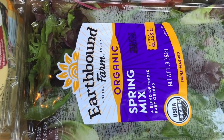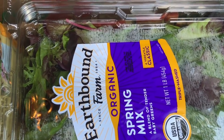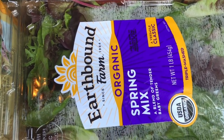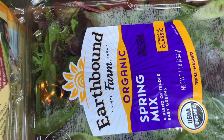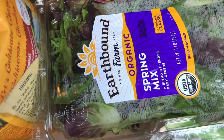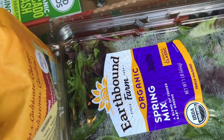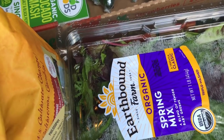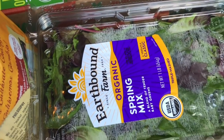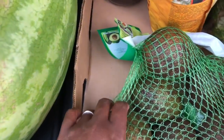And I have mixed greens — it's a baby green combination. These last in our house like a couple of days between me and my husband, because what I do is I pull a big handful out and I chop it really small, so it actually ends up not being that much in the bowl. Next are avocados — I can't remember how much these were, I think they were about a dollar each.